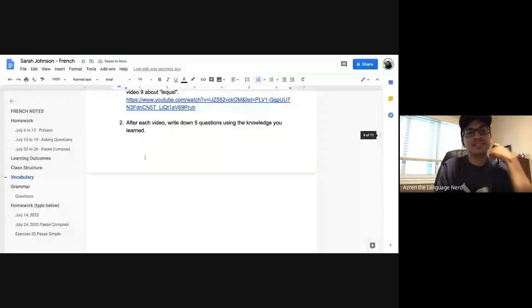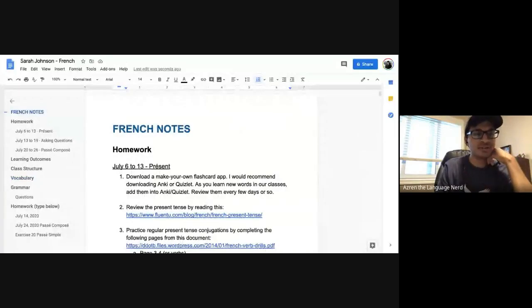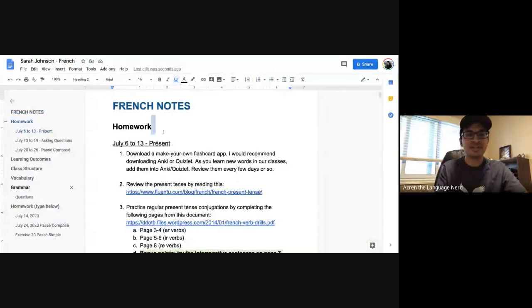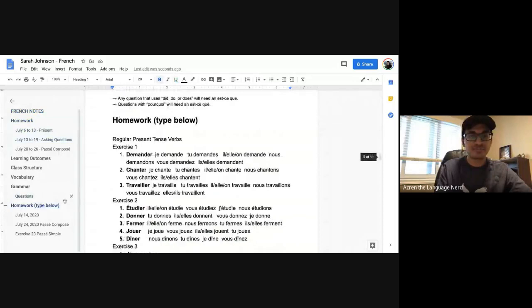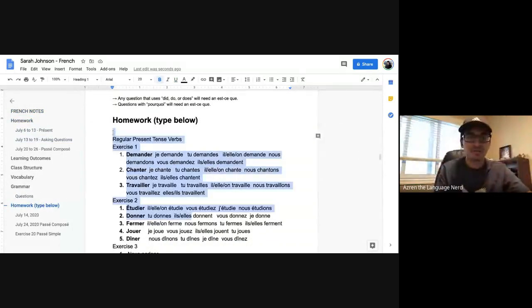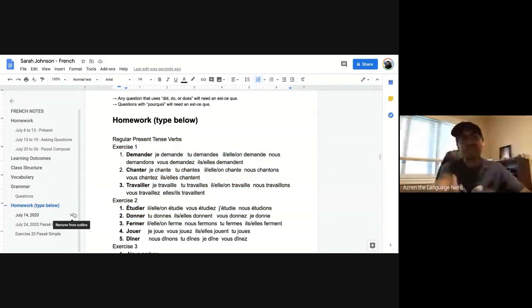A couple of things I think are important in the note file, just from an organization perspective. I do have a preference that homework goes at the very bottom of the document. That way it's just easy to find. If I were to type one homework assignment here, from the student's perspective, let me go back and show you. The student here has done some of their homework, and this is where they've typed their homework below. So that's a useful thing. It's just easier to locate it.